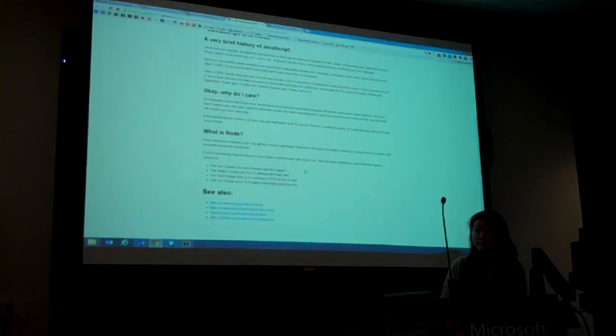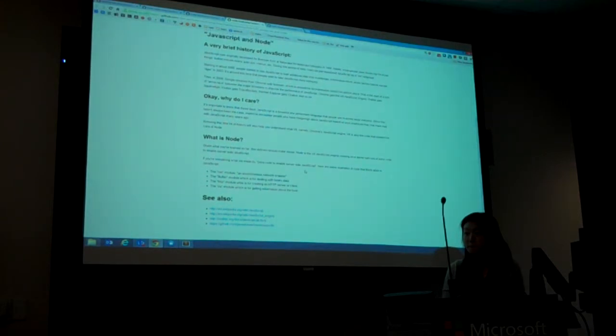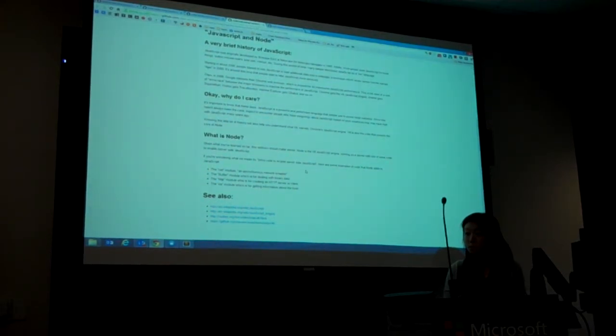Question? Yeah. Why does Node.js just run on Chrome's engine and not SpiderMonkey, TraceMonkey, and Chakra? It's not so much that it was built on top of Chrome's V8 engine, and it uses that to process the JavaScript that's given to it.